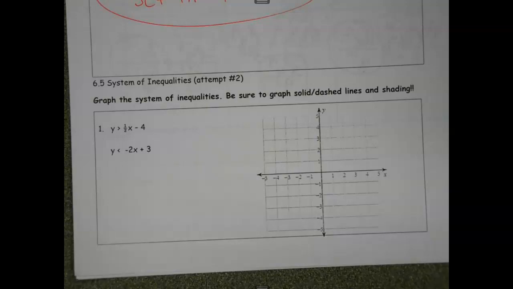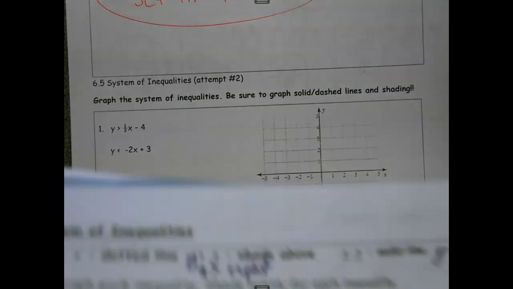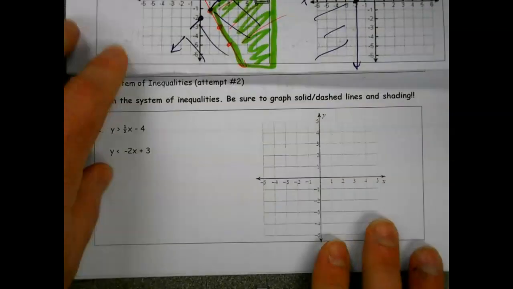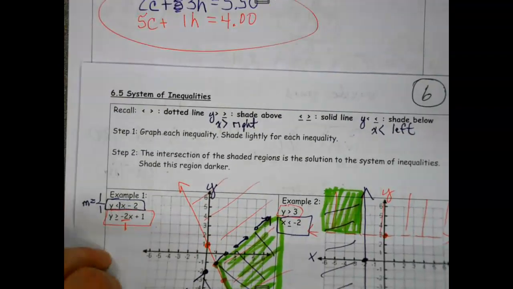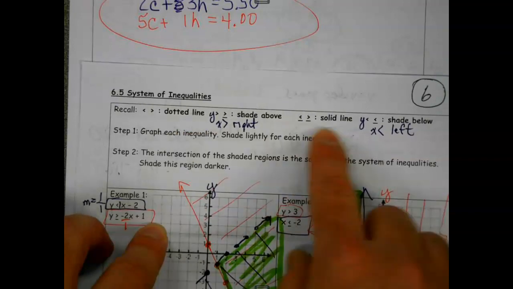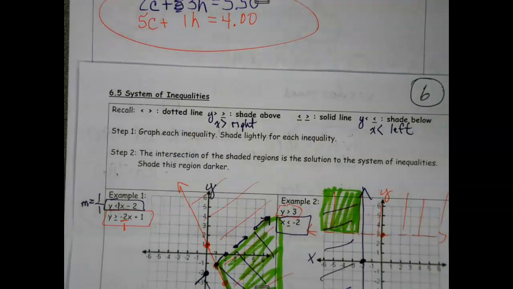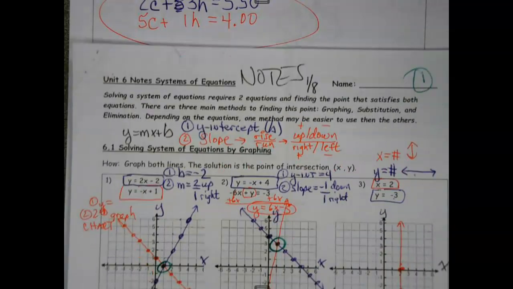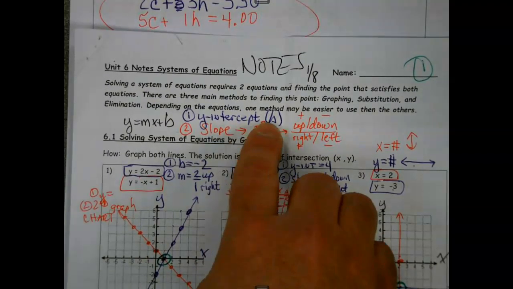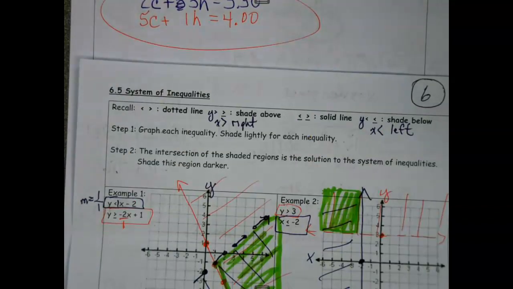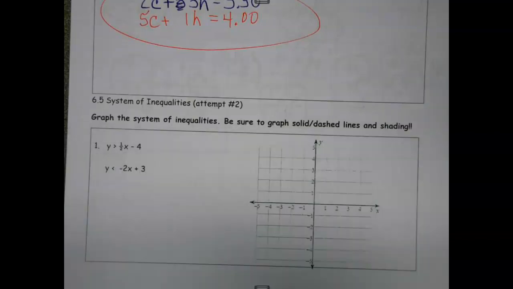That's a good question. I have all the information I need for dotted and solid lines. How do I shade? Where do I shade? If you need help on graphing the lines, same note packet: y-intercept, rise over run. What direction do I go? They're there. If you're not going to pick up a pencil and look to see that they're there, I can't fix that.